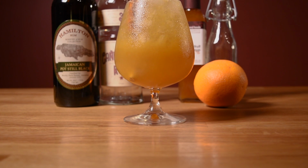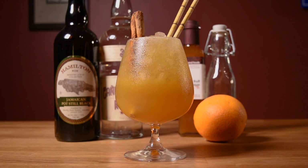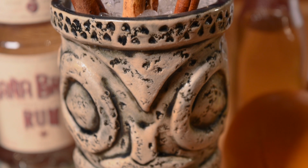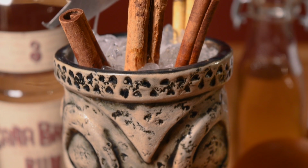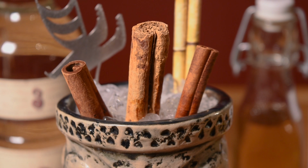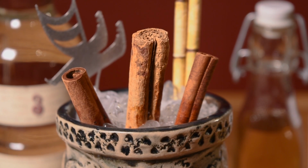If you don't have a tiki mug, you can serve this one in a brandy snifter, which is actually how Beach Bum Berry recommends to serve it. Garnish the drink how you like. However, I like to use a nautical swizzle and a few cinnamon sticks. The swizzle represents the ship the Spaniards had to leave behind, and the cinnamon sticks not only look like a crown, but also serve as a reminder of the spices Magellan died looking for.